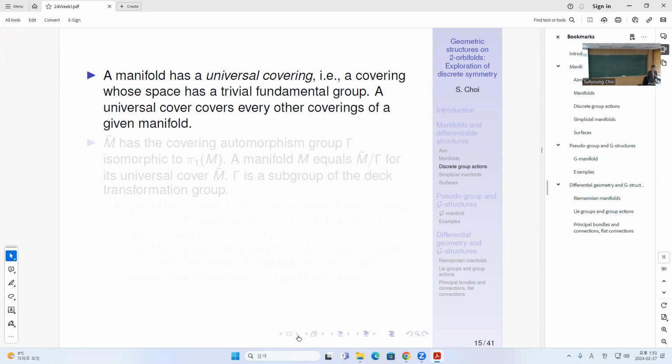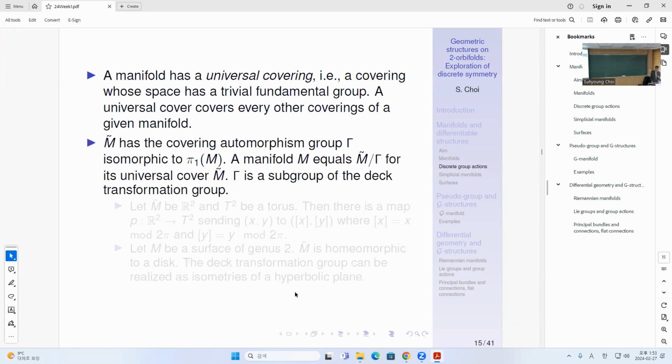The universal cover always covers any other cover of a given manifold. Of course, this is going to be generalized to the orbifold case. The orbifold universal covering is something that covers every cover.